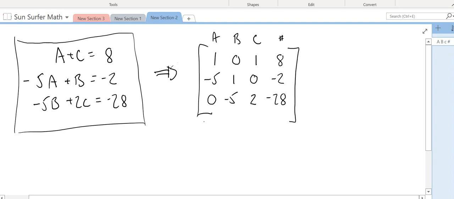Well, instead of going through and doing that algebraically, which is very time consuming and can be somewhat frustrating sometimes, let's do this using matrices, just like we were in a linear algebra class.